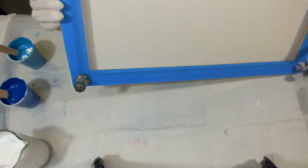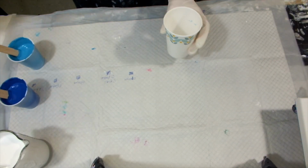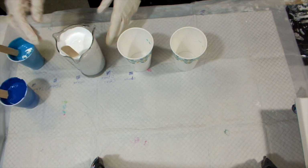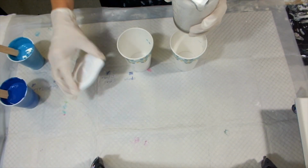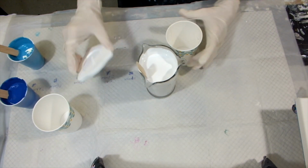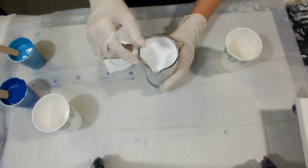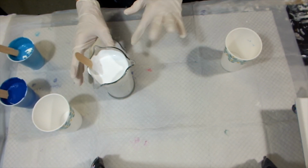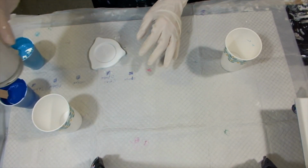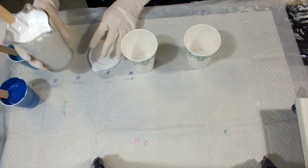Okay, so this is a 10 by 20 canvas, and it's just a regular canvas, not gallery wrapped. So I'm gonna go ahead and fill my cups. I got this cool measuring cup thing, and it has a cap. How neat is that? Let's see if I can show you guys that. You can pre-mix a color, have it in there, and cap it off, and it stays good for quite a while. And if you ever wanna do a pour out of it, it's got that nice spout. Really nice spout. So I'm gonna go ahead and fill these two cups. They're both 9-ounce cups, and get started.